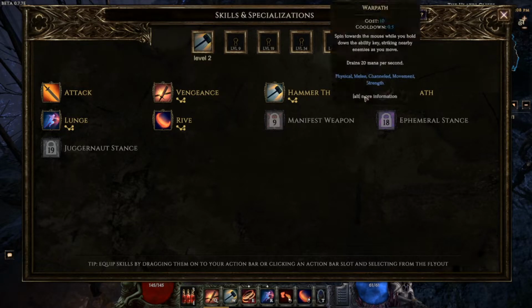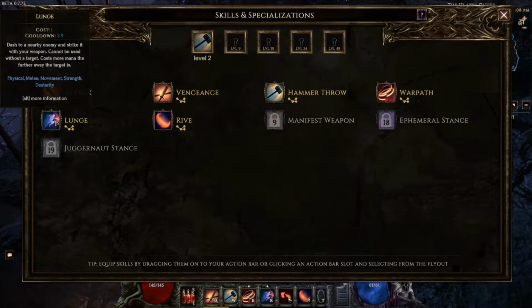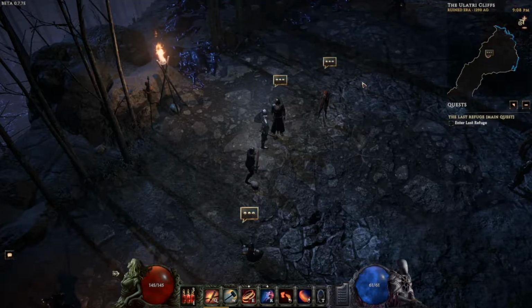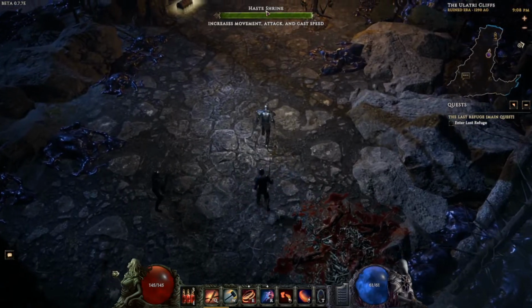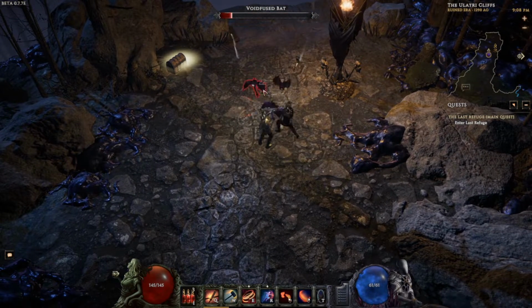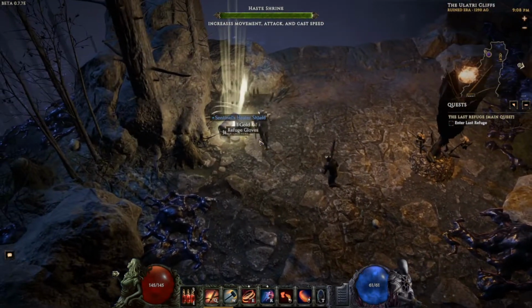Oh, I got a new skill. Okay. Manifest weapon. Dance, juggernaut, lunge. Nah, I'm going to stick with the hammer throw. I love hammer throw. Oh, haste shrine. Okay. Now, is that going to affect movement and attack speed? Nice.